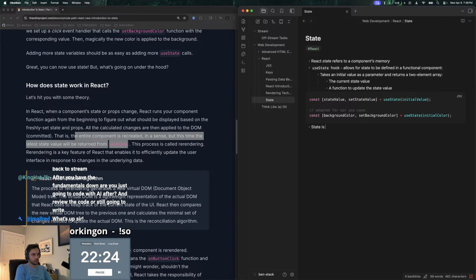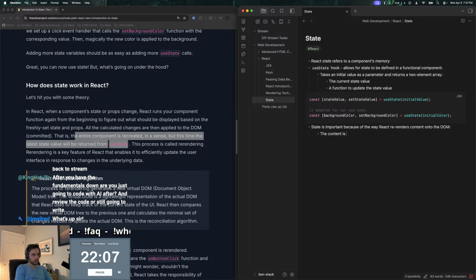State is important because of the way React re-renders content onto the DOM.